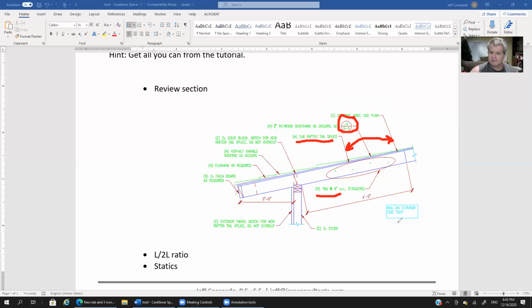16Ds at 8, staggered. Okay, staggered, meaning they want the nails to go up and down, right? Up and down. So sure, that makes sense so that you don't split the wood. The idea there is, let me clear this, you've got your wood fibers, right? They're going along here. The idea is that if you come in here and you drive a nail into the same line, right, you can potentially end up with a pretty big split going there.